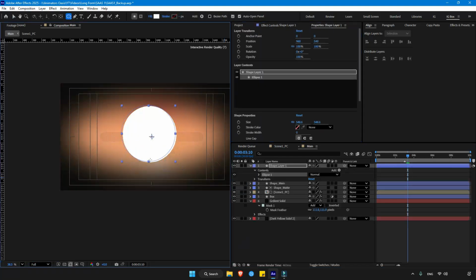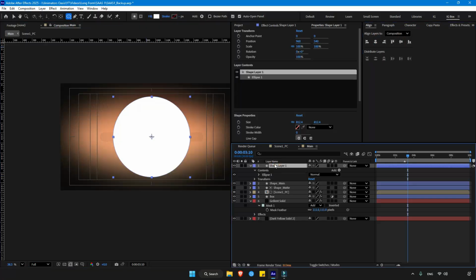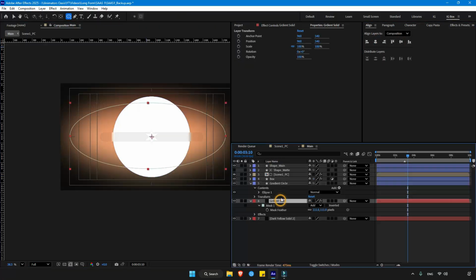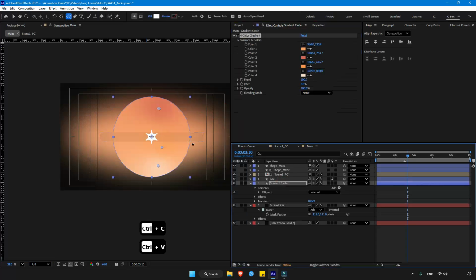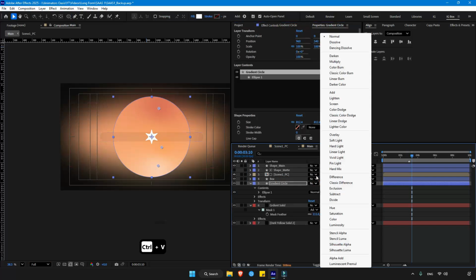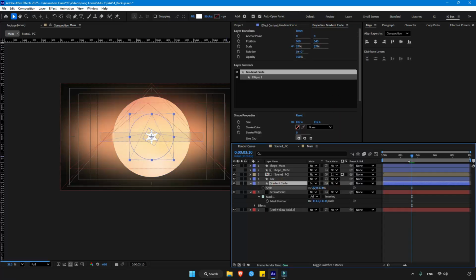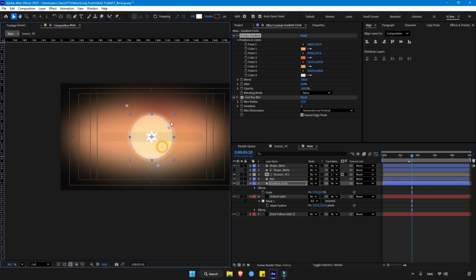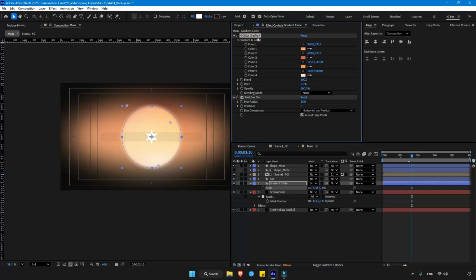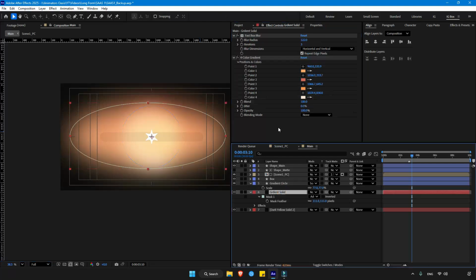Then I'm going to create a new ellipse, okay? Then I'm going to call this gradient circle and I'm going to copy this 4-color gradient and paste it here, right? And I might change the blending mode here as well. Now apply fast box blur to the circle, and this depends on your preference, by the way. And just make sure that it blends in with the background, right? And then apply noise effect to the gradient solid.